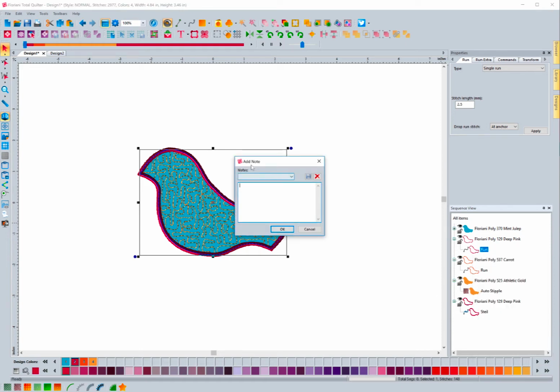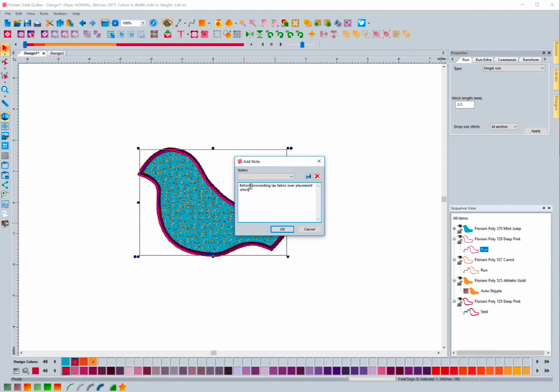And when I do that, this add note dialog box comes up, and I don't have any saved in here, so nothing is showing up, but I could come in here and say, before proceeding, lay fabric over placement stitch, and I have the ability to save it.